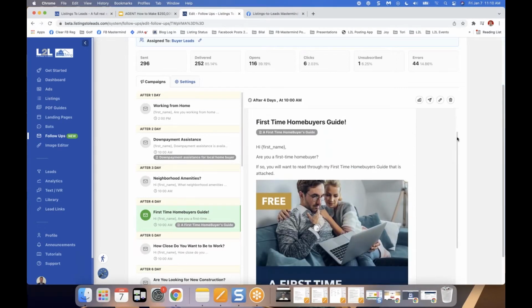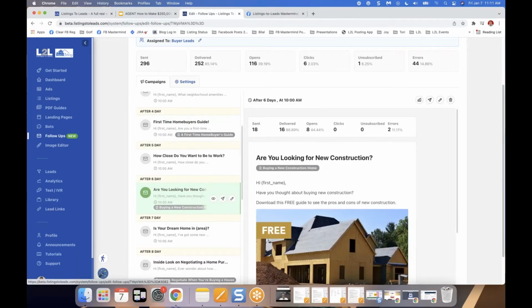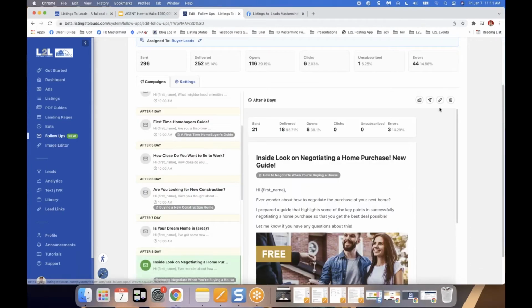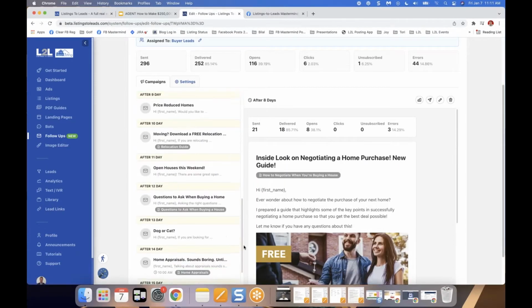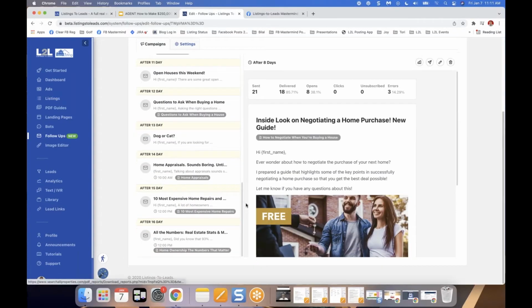I'll show you that a little bit later. But you can see as I work my way down the campaign here, pretty much every other email is offering a guide to that buyer. This is a buyer campaign, so all of these PDF guides will relate to the home buying process. You can just work your way down here, and it just goes on, and it goes on even after that.